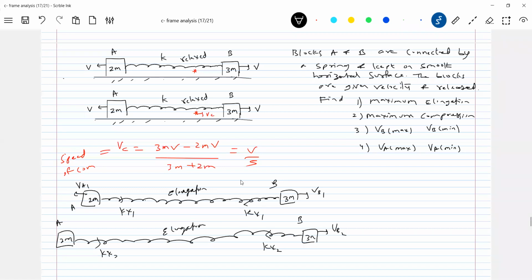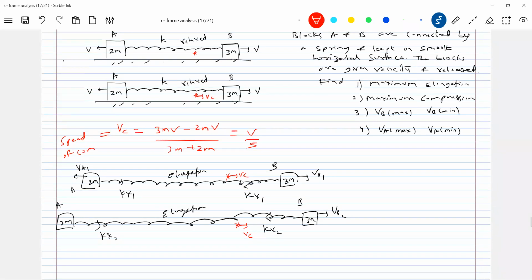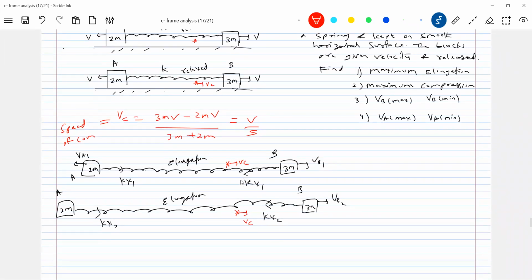Because what is the basic idea? At maximum elongation, how should the velocity of the blocks be? It should be directed in the direction of the velocity of center of mass. How will the center of mass be moving in all the cases? Now also center of mass will be moving. I think this cannot be maximum elongation. Is it okay now? I'm giving a very simplified approach. Please do accept this. Nothing else is there.